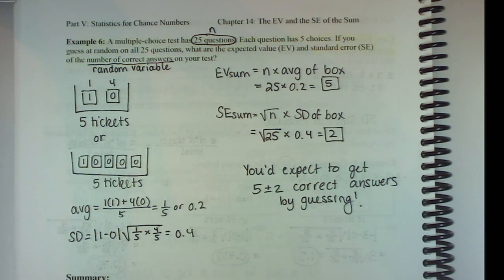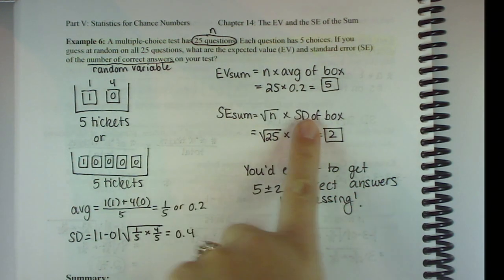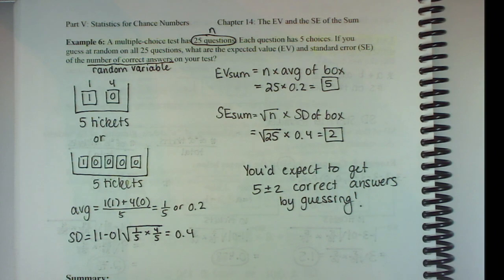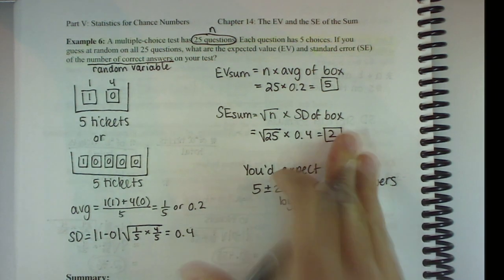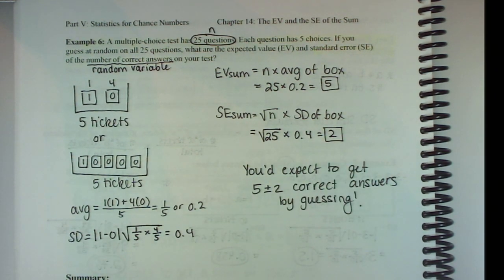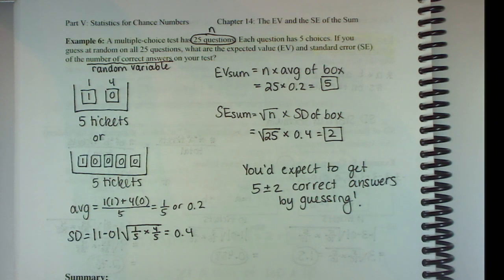So this is definitely good to know, because like I said, I think I said this on Tuesday, there was some poor soul in this class who on exam 2 got way less than what you would expect to get by guessing. And so I was like, okay, this is a problem. They didn't just bomb the test, it was probably graded with the wrong form. So that kind of thing helps me to realize, is this a realistic low score? Or is this totally, even if they guess, they shouldn't have done this bad? So that's the same kind of scenario here. But that is chapter 14 in a nutshell.